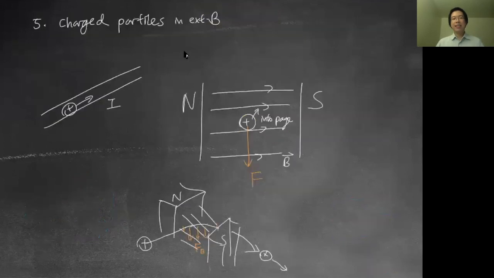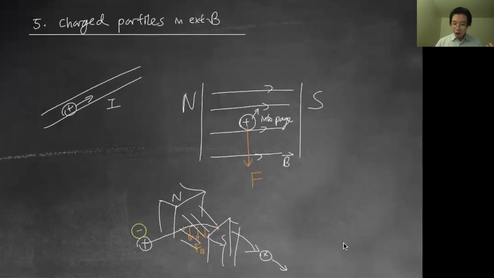You can use the same Fleming's rule to find out what happens. Now, what if this is an electron? If this is a negative charge, remember negative charges just do the opposite of what positive charges do. So there are two ways to think about this. You can first think about what happens to a positive charge and then just conclude that the force on the negative charge is going to be the opposite. So this guy would get bent upwards, like this. So this is the force on the negative.